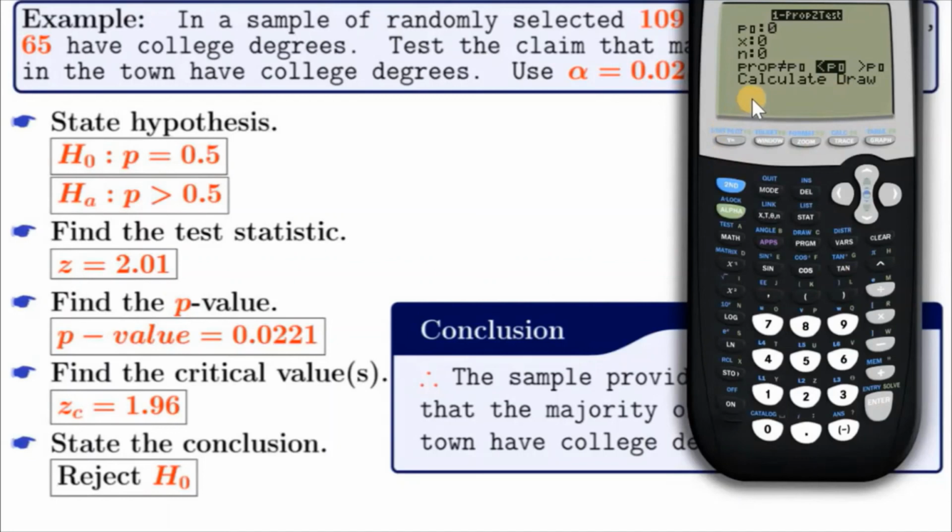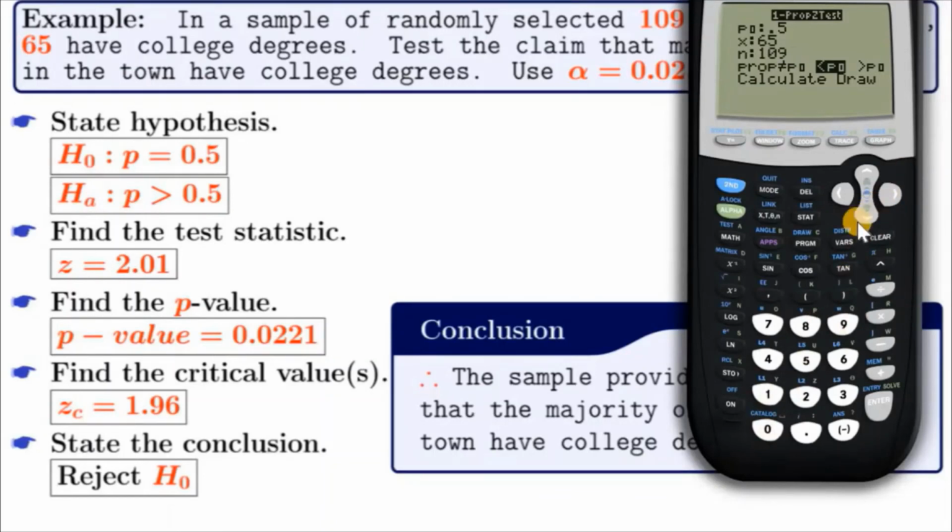So here, our P0 is the proportion given in null hypothesis, which is 0.5. So let's enter that. Now our X is number of successes in sample. It's given 65. So let's enter that. Then N is a sample size. It's given as 109. So let's enter that.